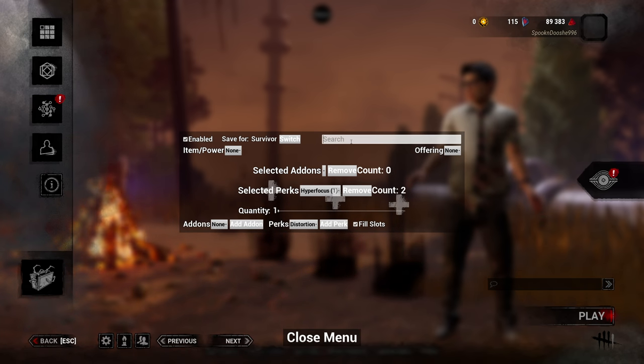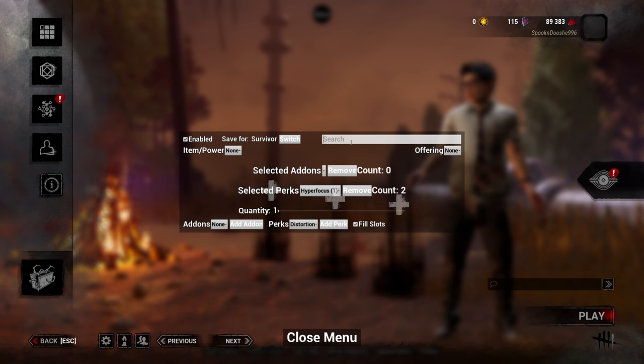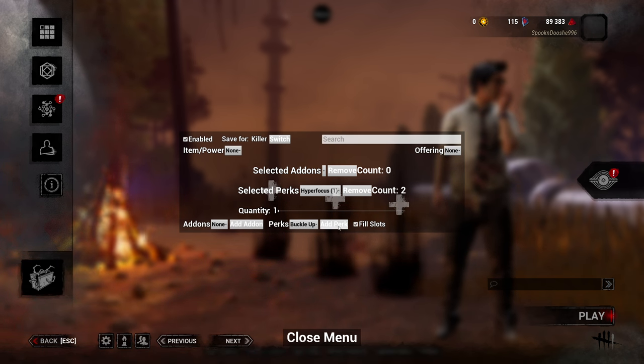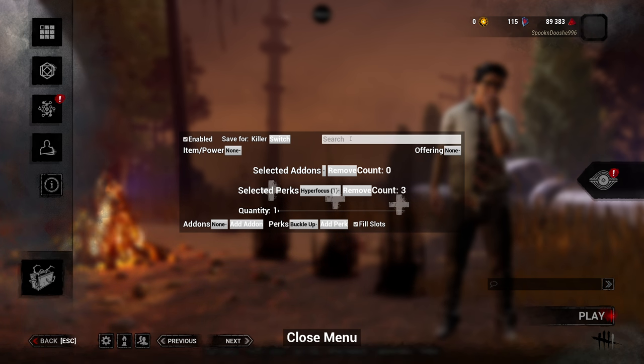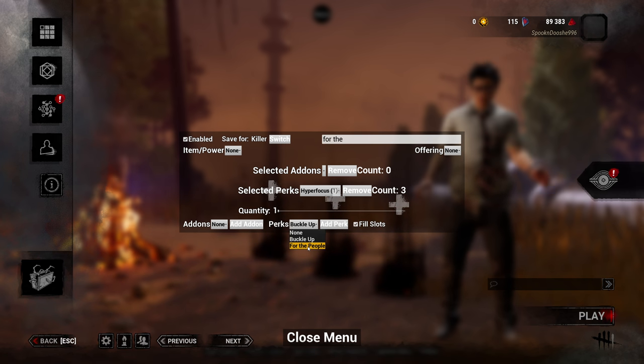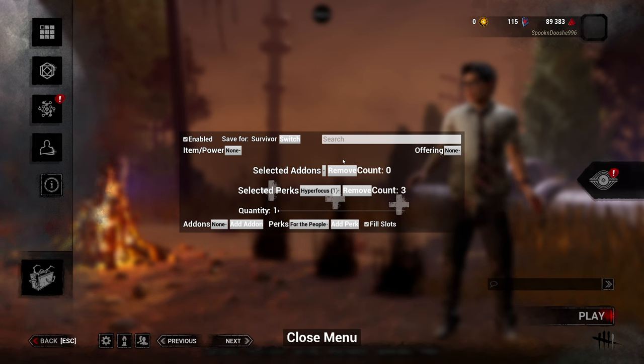I have two perks. Next perk, I'm going to do Buckle Up and For the People. So I'm just going to type buckle. I'm going to hit Buckle Up, add the perk, switch to killer, add the perk. I'm going to type in For the People, and then I'm going to pick the perk, add the perk, switch to survivor, add the perk. I have four perks now.